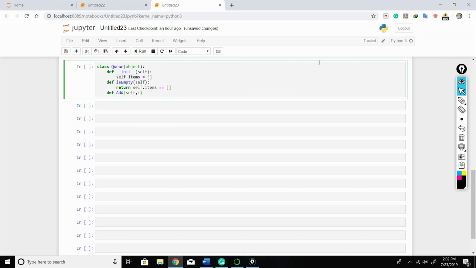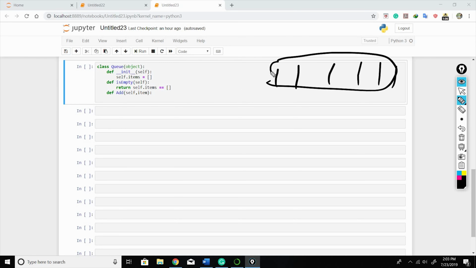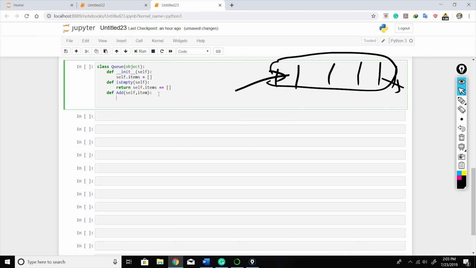Okay, so add item will add the elements to the queue, which will always be from the rear, not from the front. So to add from the rear, we have to self dot items, we need to insert at the 0th index. All right, item.